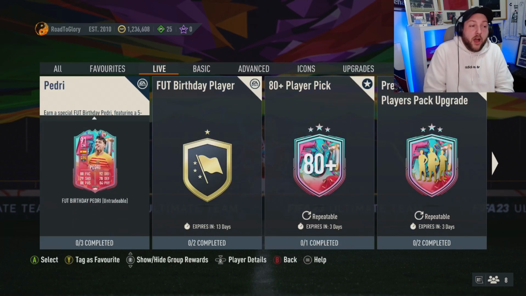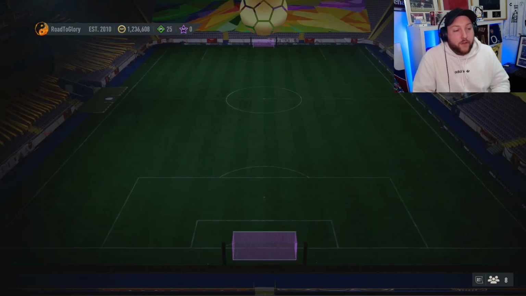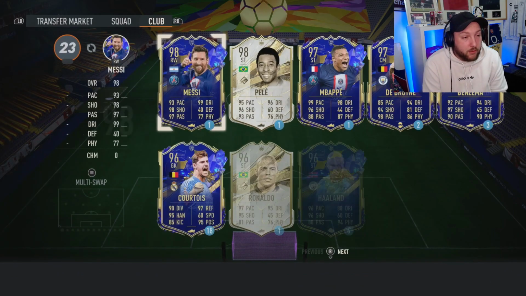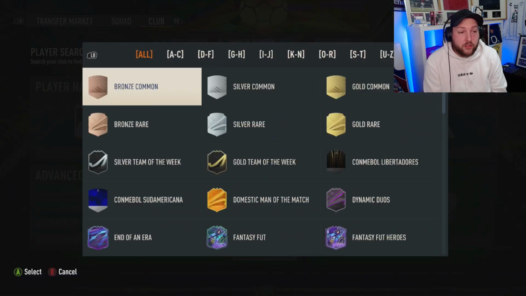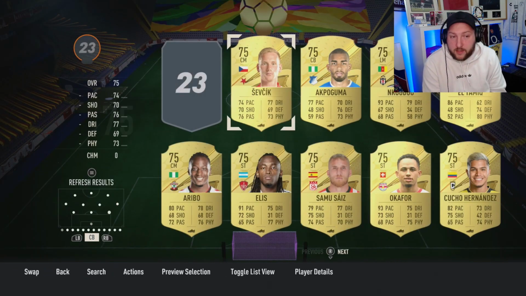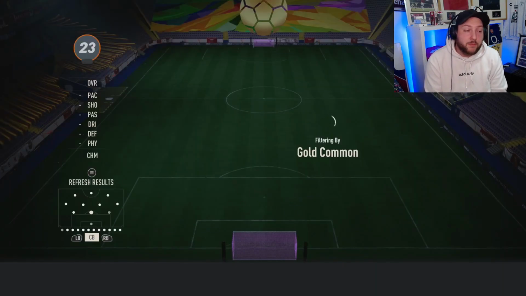So if you want to pack some high rated fodder to complete some of those SBCs as mentioned, we want to complete this player pick. So for example, this player pick is going to need to have 2 rares, which you can get from those bronze upgrades or the common ones, and then the rest can be gold. So what we want to do here is go to gold rare. We want to put in any off-league cards. And when I say off-leagues, I'll explain this in a second, but they're basically ones that don't go into the mixed premium league upgrade.